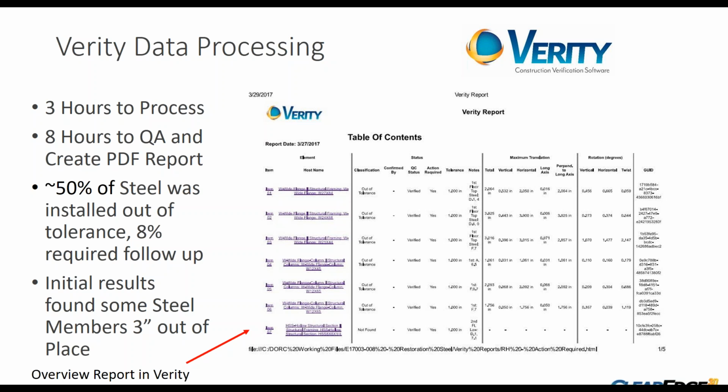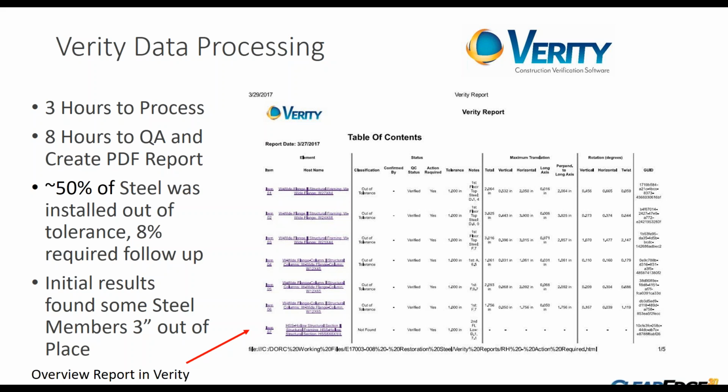And this table of contents brings up an HTML report, and this HTML report brings up a table of contents, and every single item that you analyzed is available for further inspection. So on the slide here that you see under the host name, if you click on one of those items, it'll bring up that particular item, and we'll see that in the next slide in a couple seconds. You click on that, and it will bring up the actual information on that with a top view, like 4 different views for that particular piece of steel or whatever you're analyzing.